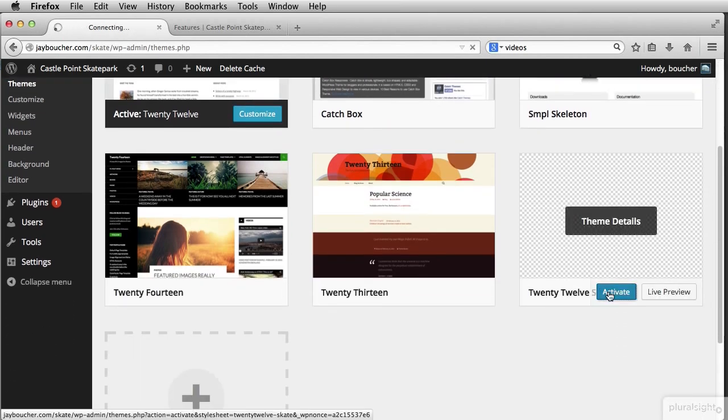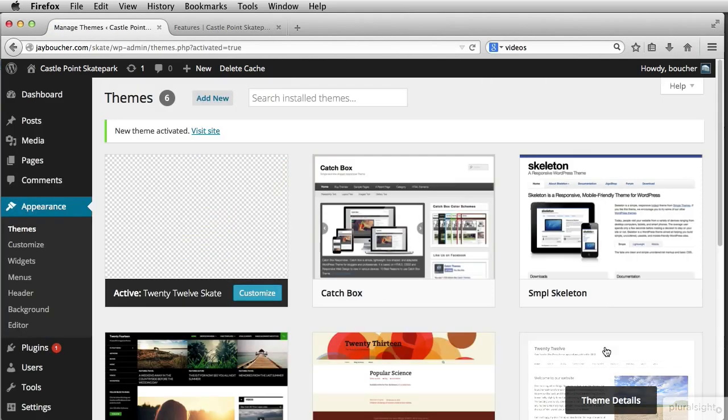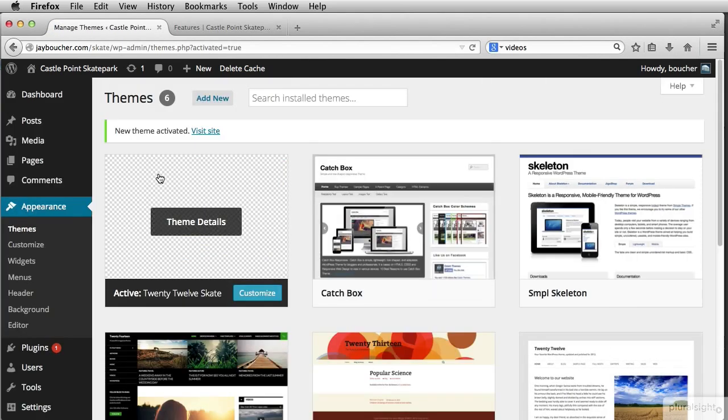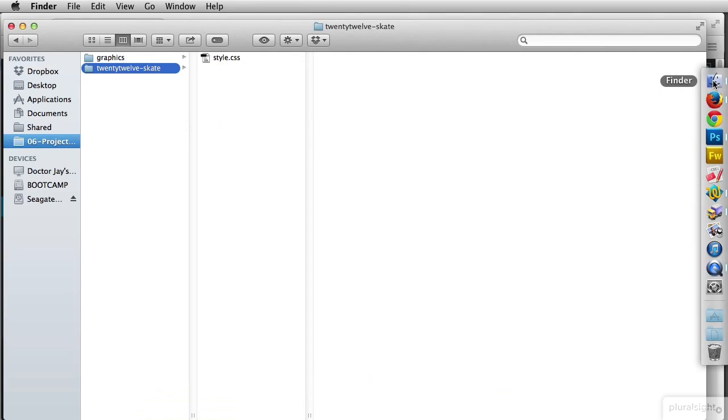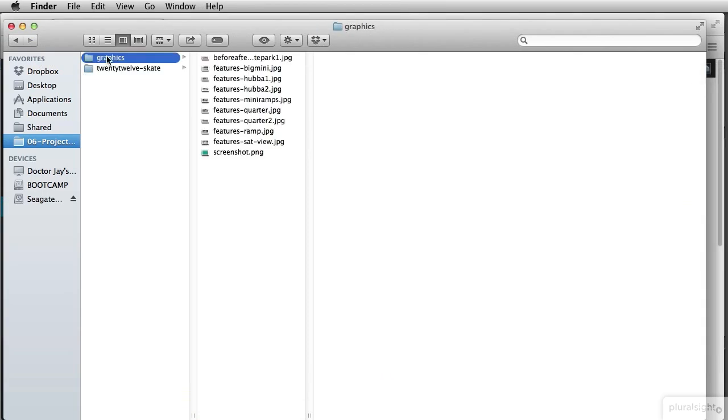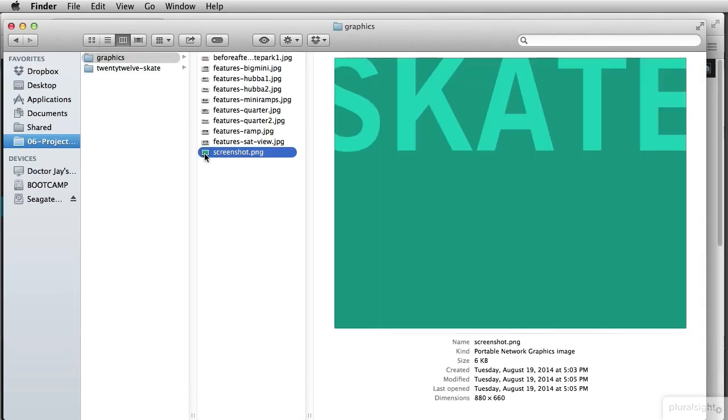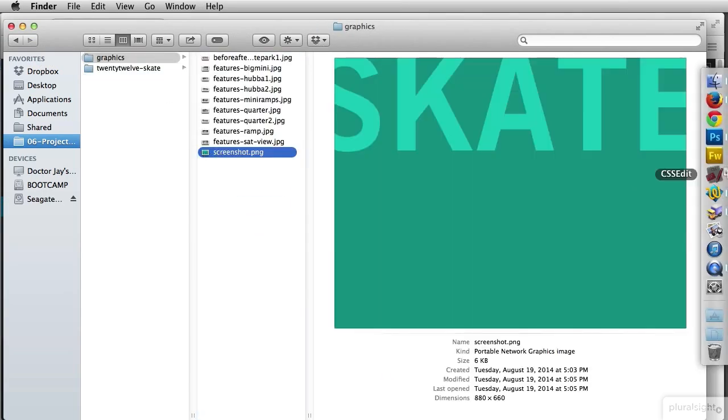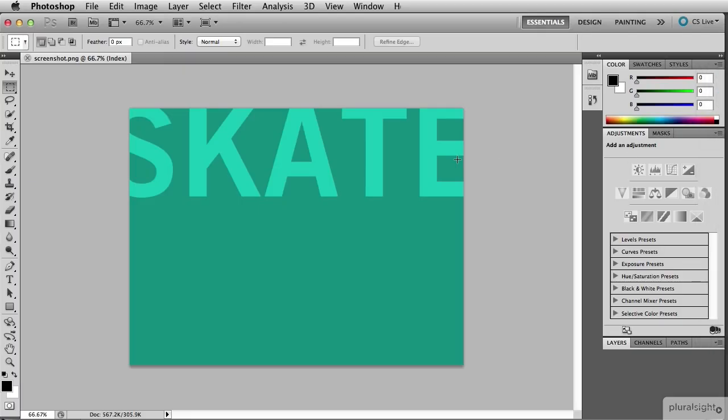I'm going to activate that theme, and it's going to throw it up here in the top left corner with a transparent background. So now I think it's kind of generic. What I'll show you is a screenshot I've already created for us. I'm going to open this in Photoshop for us to take a look at.